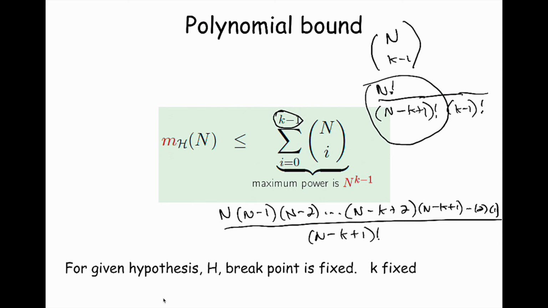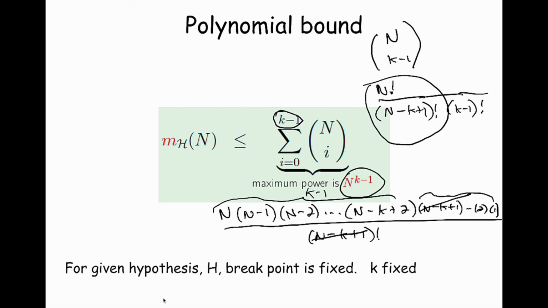Now, if we look at these terms, that's exactly n minus k plus 1 factorial. So those are going to cancel, it goes to 1, and now we're left with n times n minus 1 times n minus 2, and so on. How many terms is that? That's a total of k minus 1 terms. Now, of course, if we multiply these out as a polynomial, the first thing we're going to do is multiply n times n times n, k minus 1 many times. And the resulting polynomial that we're left with, the highest order degree, or the highest order power, is going to be n to the k minus 1 power.